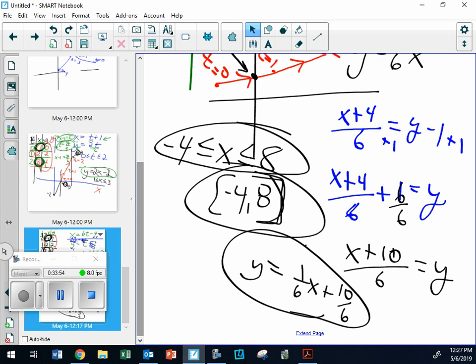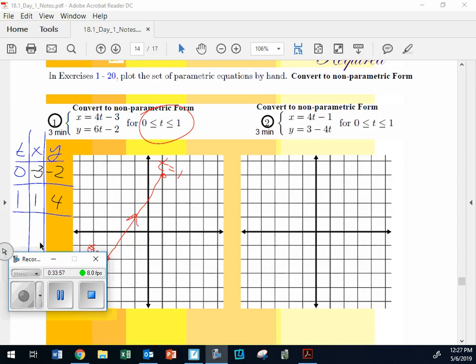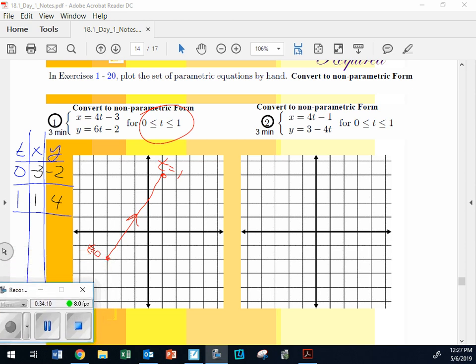Okay, so everybody find your homework. I'm going to pause while we do that. Okay, here it is. It's this yellow page. Okay, and then I've even got it started here for you. What did I start with? A TXY chart. You should do that.